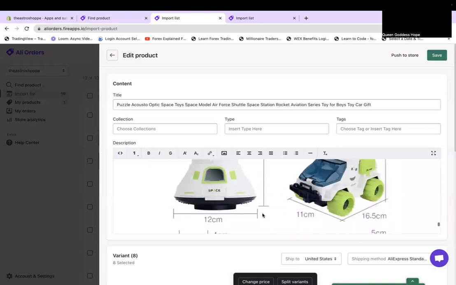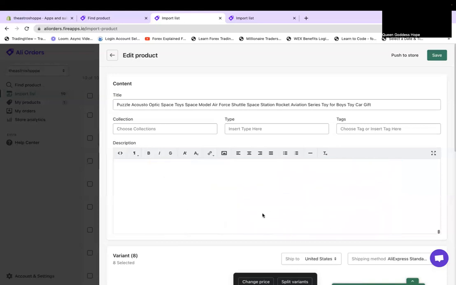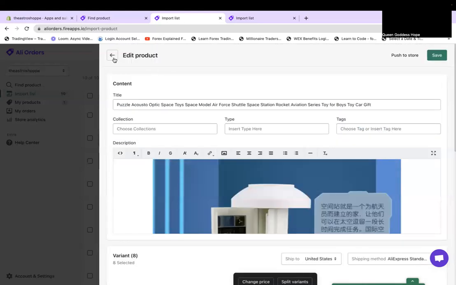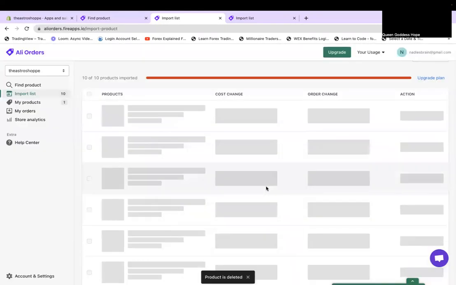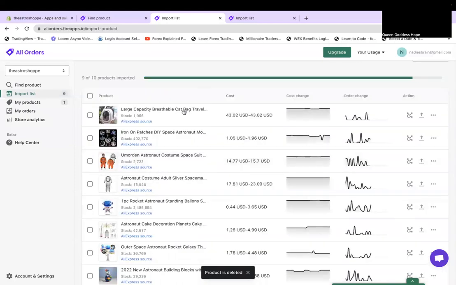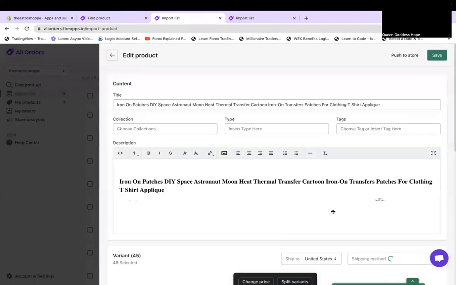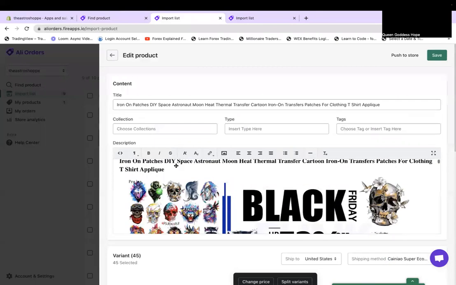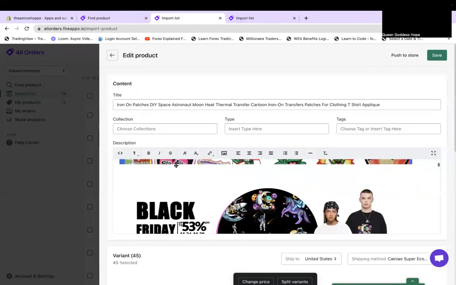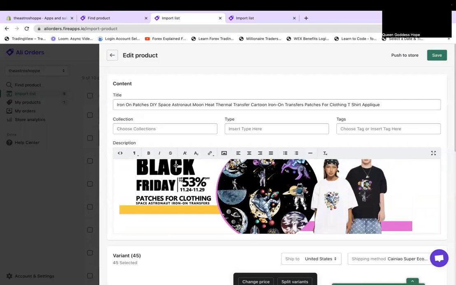I feel like the pictures would be hard to adjust. I'm probably not gonna want that here, so I'm just gonna go back and remove this off of my Ting. Man, I got the cat bubble in here. I got two space outfits, these DIY iron-on astronaut patches. I don't need any of that.